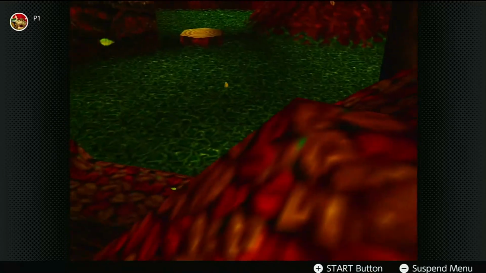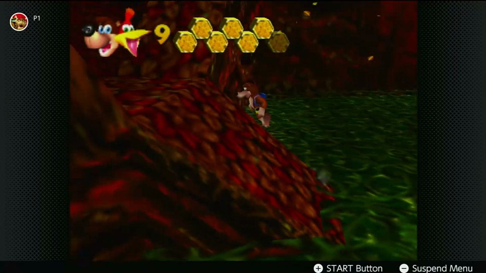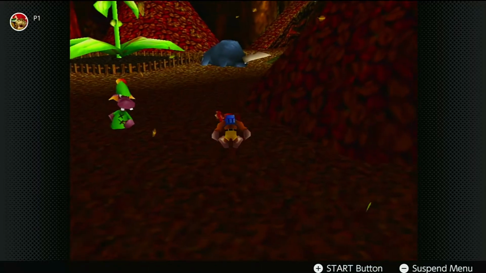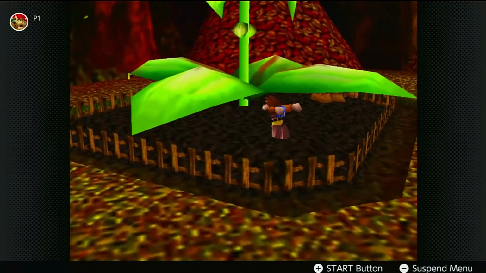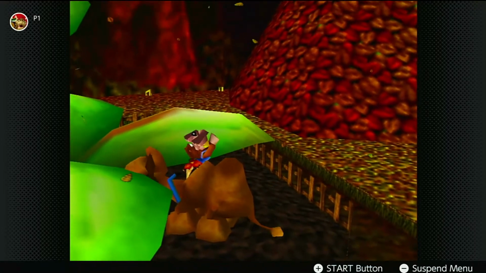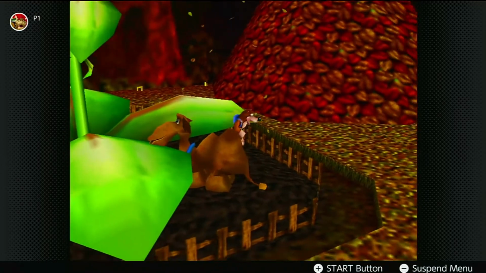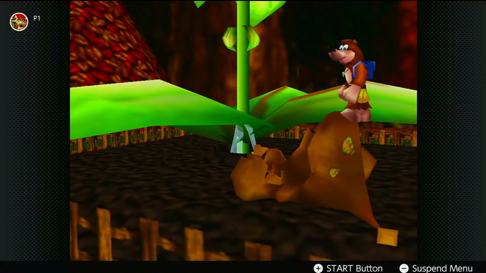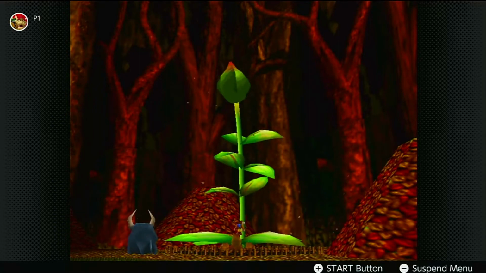I think in the fall, Mumbo rakes the leaves. Very sure that's what he does. Oh yeah, the flower. That's the next Jiggy we're getting. And I won't get any Jiggies in the winter. Come on. So now the flower will be.